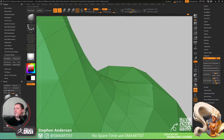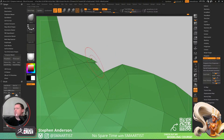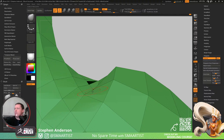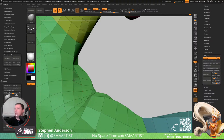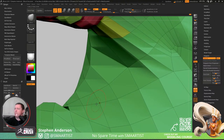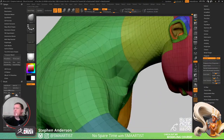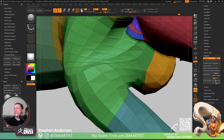Let's go ahead and bring this down. Something like that. Getting a little bit better of a transition through here too. That shape is still really sharp, and I'm debating whether to keep it that sharp or to smooth it out some. Let's smooth it out some.